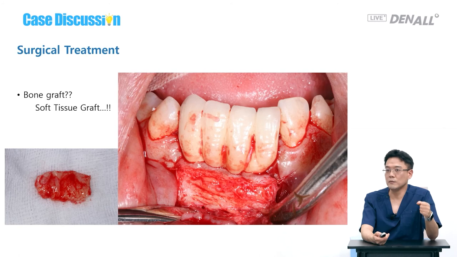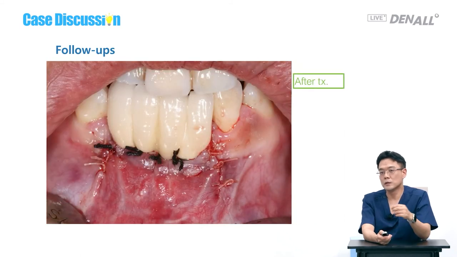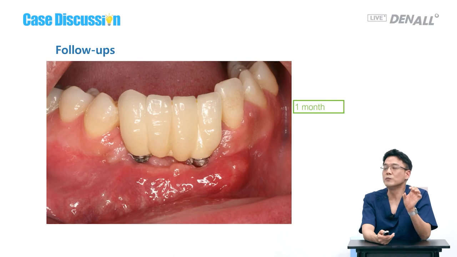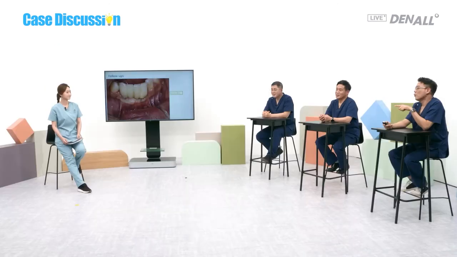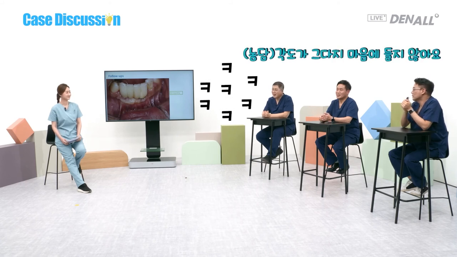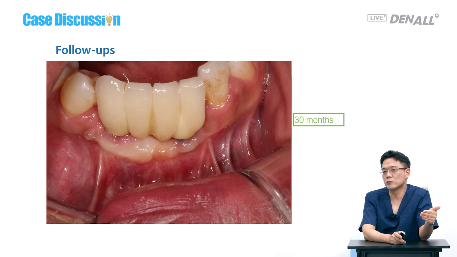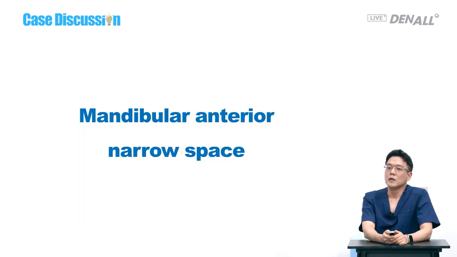I thought about bone graft, but due to various reasons I tried soft tissue graft, which is not a common practice here. Implant surface can be exposed in many cases — not all of them create problems as long as infection is controlled. If it is lingual, there is a lot of calculus so it will be more challenging, but this is a buccal problem. After treatment, grafting, after stitch-out, we can expect the gingiva to creep up. One month later, inflammation disappeared, and the patient was satisfied. Scaling has been done at 30 months — the gingiva creeped up. So we can prepare for such problems, and this shows how the problem can be resolved.